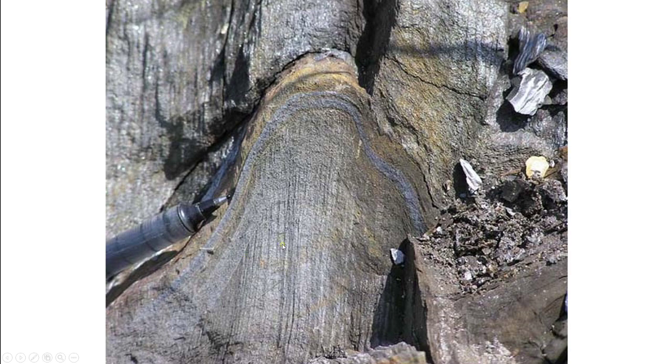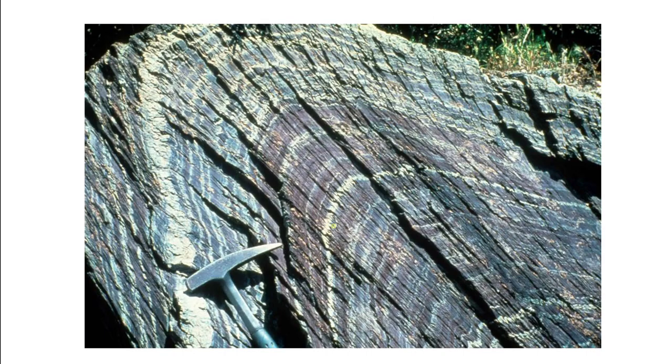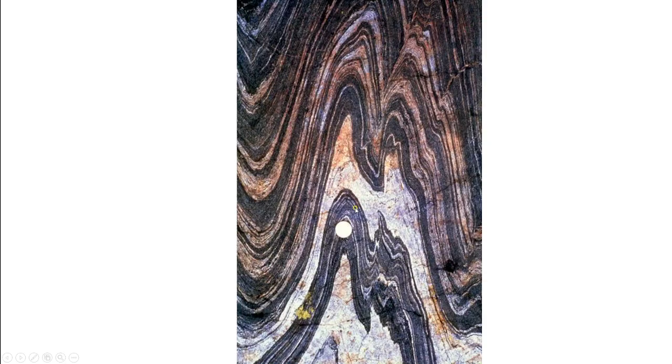This is really neat because this tells us what the regional stresses are doing, tells us how this whole block of rock behaved. Here's beautiful axial planar foliation. This is an anticline and syncline over here, and you can see how all the bedding is conforming beautifully. There's one that's multiply folded, kind of like the zebra rocks on Kangaroo Island. It can be deformed in such a weird way that it'll have many different patterns of folding, but nonetheless, the axial planes of all these folds are like this and there's some axial planar foliation there.